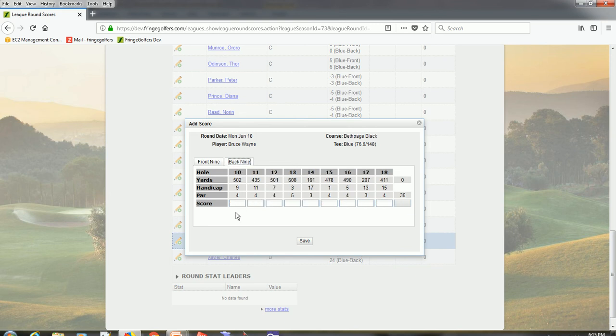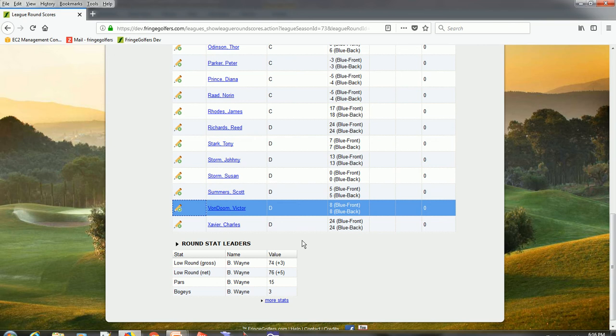And let's go to the back 9, 4. Let's put a bogey in there. Let's put another bogey in there. 3, and we'll put one more bogey in there. All right. So Bruce Wayne shot +3.